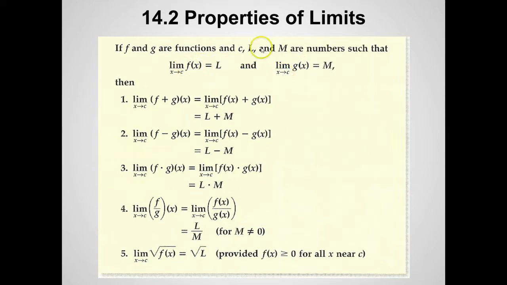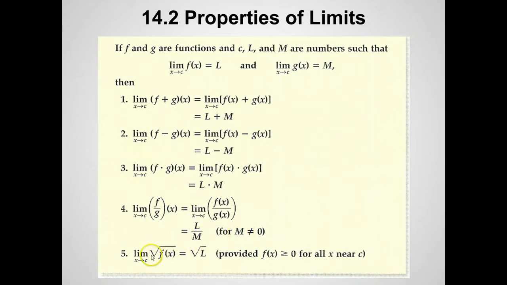So that's our hypothesis. If we have some very simple functions and the limit of f is L and the limit of g is M, then these 5 properties tell us that if you want to find the limit of a sum of two functions, you simply find the sum of the two limits, which in this case would be L plus M. So in words sometimes we say the limit of a sum of two functions is the sum of the two limits. L and M are the two limits. Similarly, the limit of a difference is the difference of the limits. The limit of a product of two functions is the product of the two limits. And lastly, of this group, the limit of a quotient of two functions is the quotient of the limits provided that M is not equal to 0.